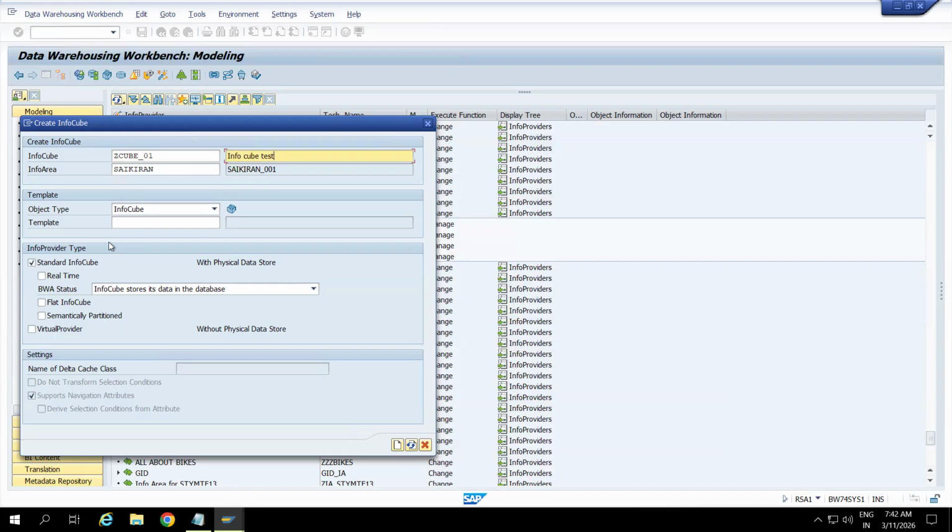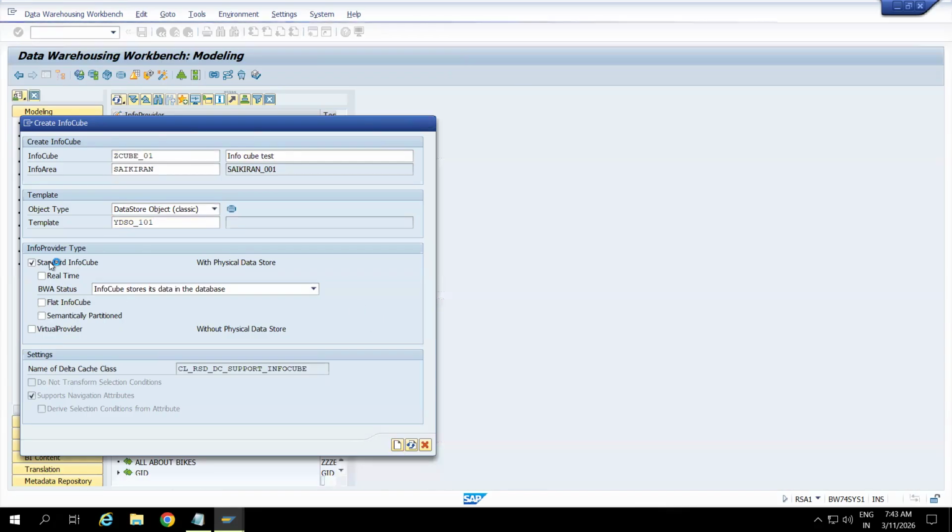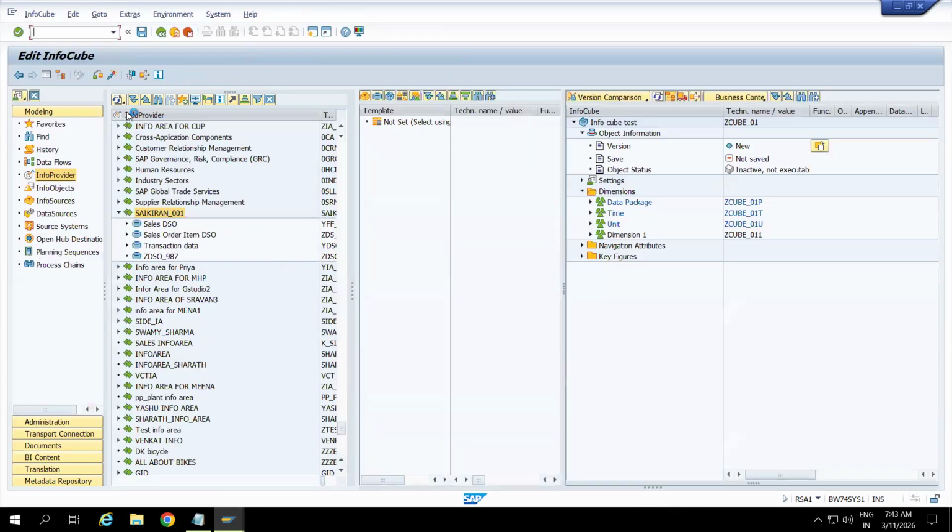So now I'm creating based on my DSO. This also you can do based on a template. Click on it. If you selected standard InfoCube, it will create a standard InfoCube.